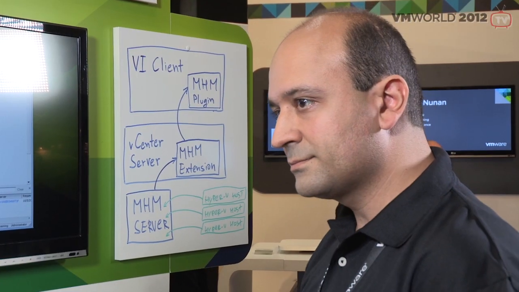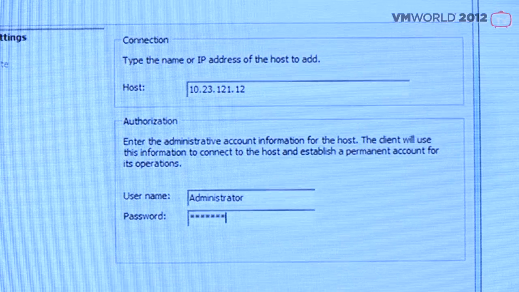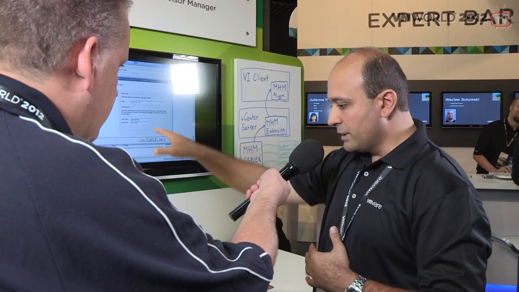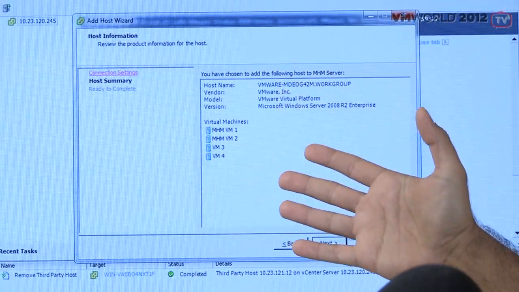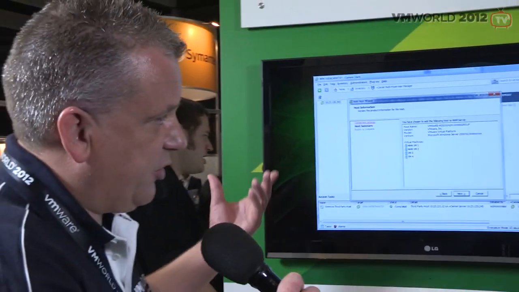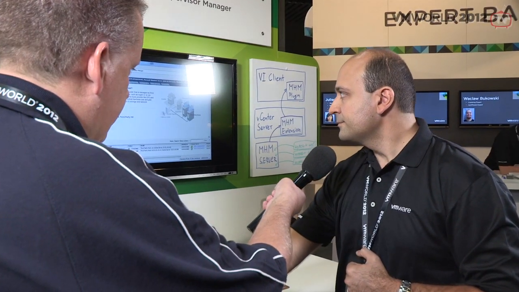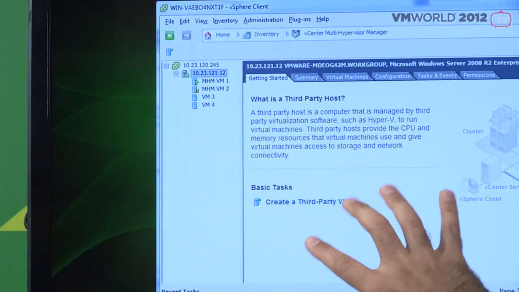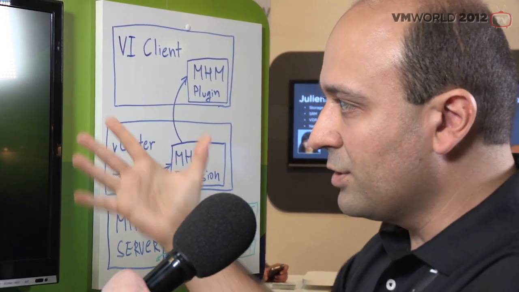You put in the host. So this IP address is the IP address of a Hyper-V host? That's right. It can be IP address or URL or whatever you want to refer it to. You put the credentials for the host, and it automatically discovers for you any existing virtual machines which are there. And integrates them into the... They are automatically discovered during adding the host to the plugin. That's right. And that's it. I mean, when you add the host, you see your host here, you see your VMs here, and you can create new VMs if you like. You can change their configuration, power them on, off.